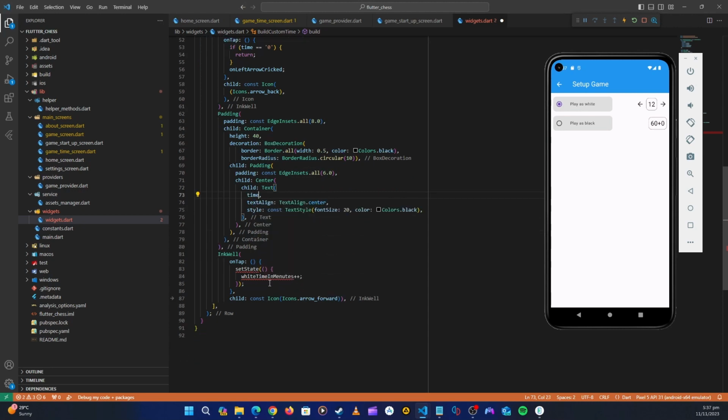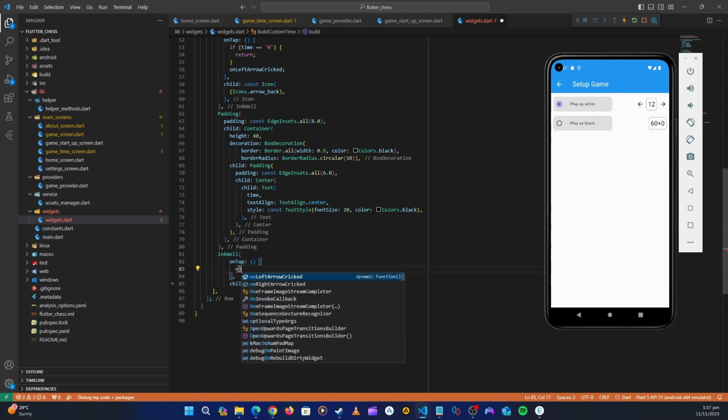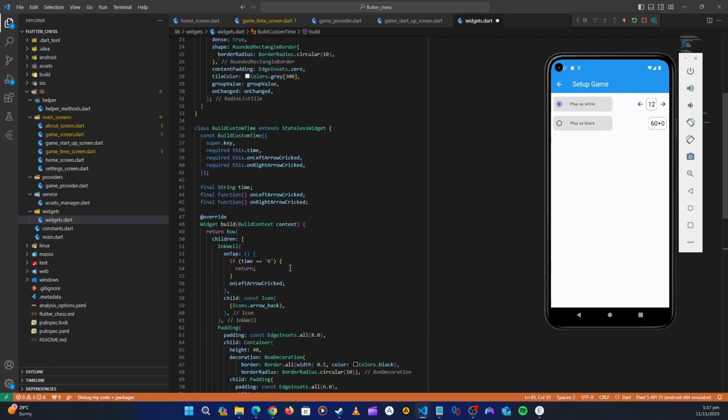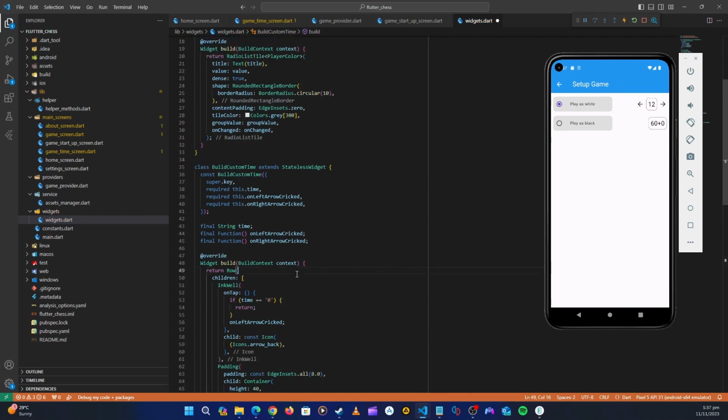And then here on right arrow clicked, you can remove all this and say, let's just call it here on right arrow clicked. Okay, so that's it. This is set.